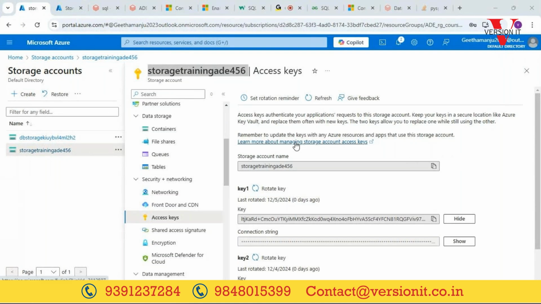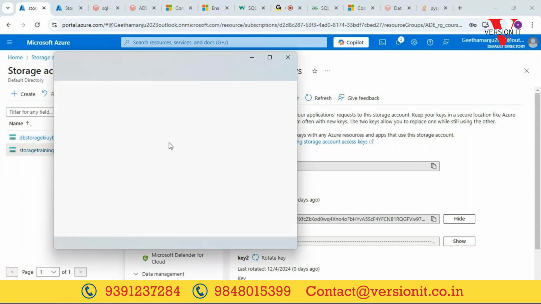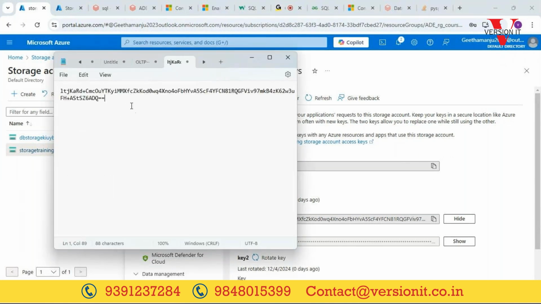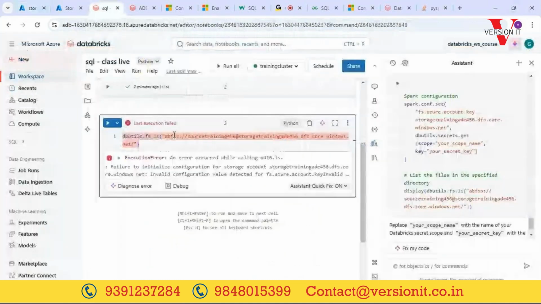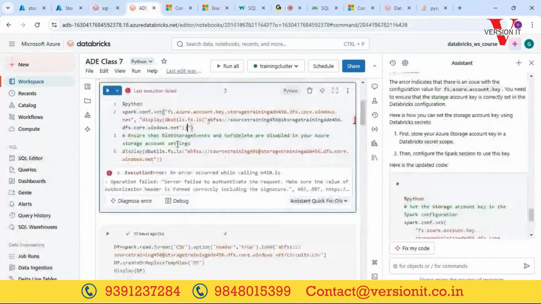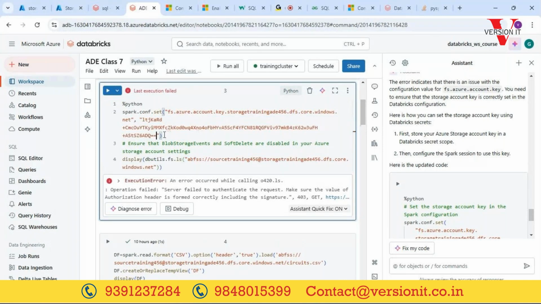So we rotate the keys, right? It is not able to properly authenticate it. That's the problem. Okay. The key is properly copied. I go to here. So I'm trying to connect. I replace this entire text here. I'm pasting it.